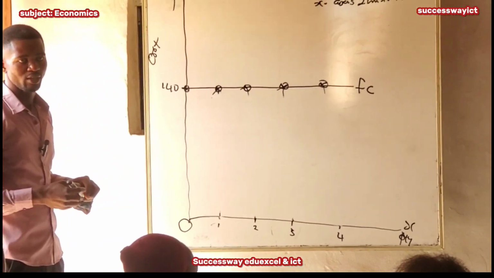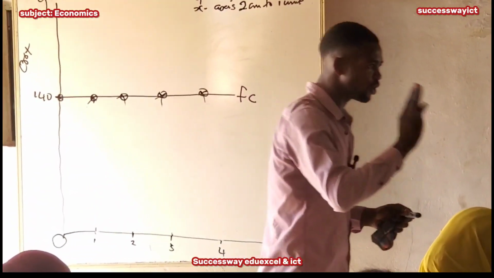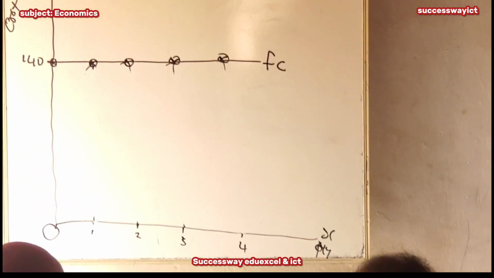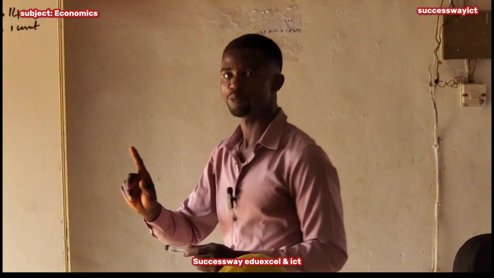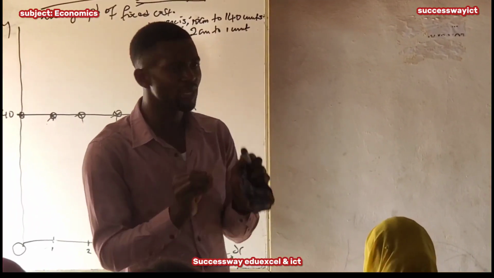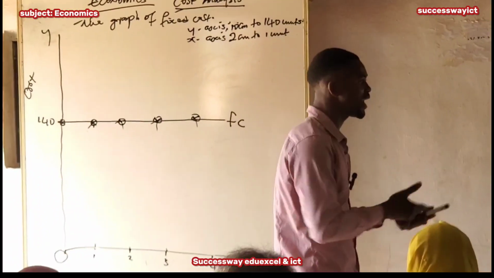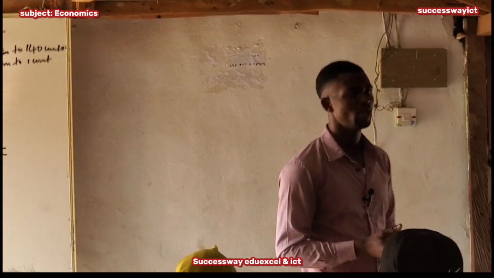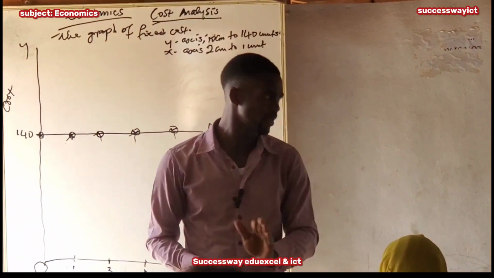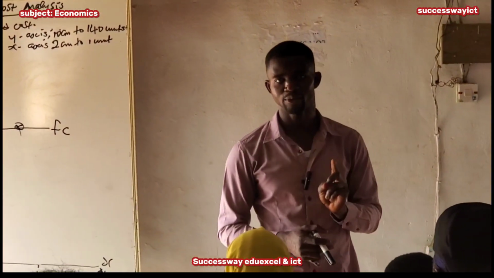This is fixed cost because it's constant. It does not change with the change in output. Those costs are made before production takes place, and that's why we can call fixed costs overhead costs. They are readily available and you cannot avoid them. You must build them together, like land, building, and other things. Those fixed costs must be provided before any meaningful production can take place. If you want to establish a school, you need a land, you need a building, true or false? Well-equipped laboratory, isn't it? Yes. Introductory technology workshop and other things must be provided. Those ones, you cannot avoid them. And that's why you can also call fixed costs what? Unavoidable costs. Is that clear now?